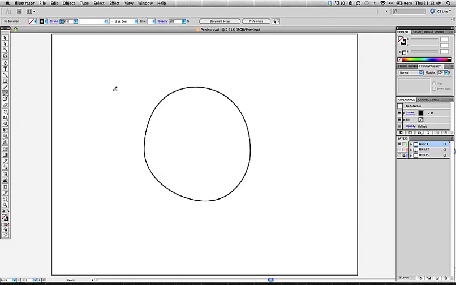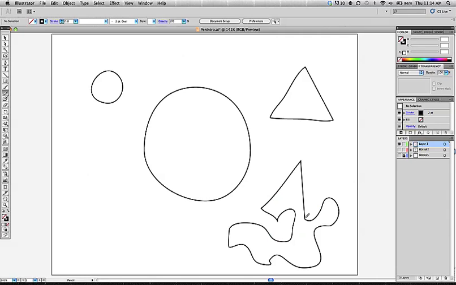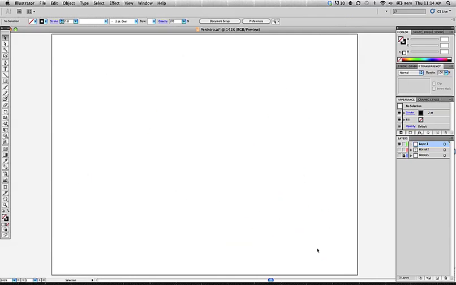So get used to that. Just practice drawing a closed path by holding down the Option or Alt key, and that'll do it. And this can happen at any point too. I could just not even finish my triangle and just let go, or whatever it is that I'm drawing, some weird abstract shape, and then go bonk, and it just automatically closes it. So closing a path, practice that, get used to it, and now on to the pen.